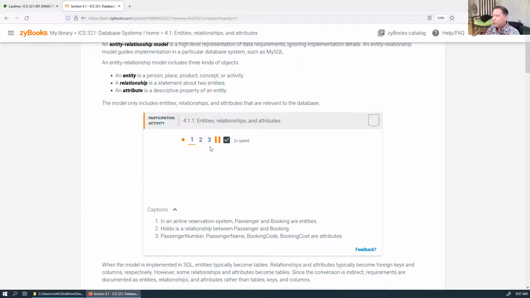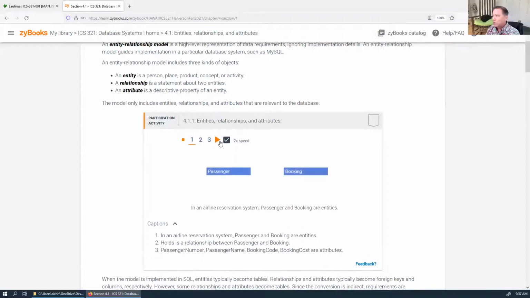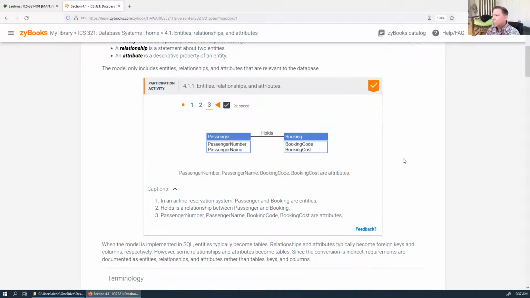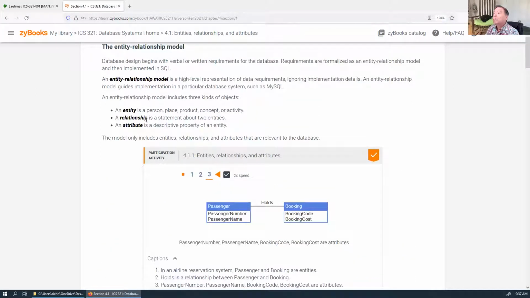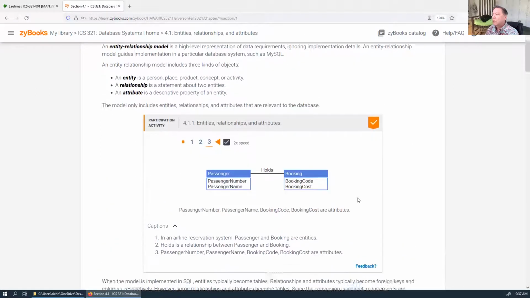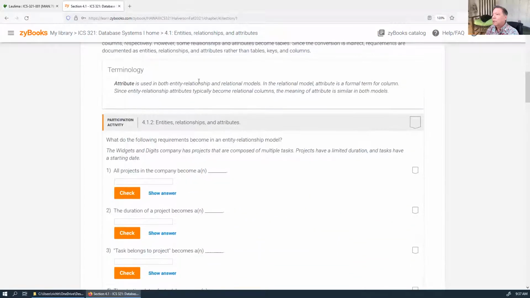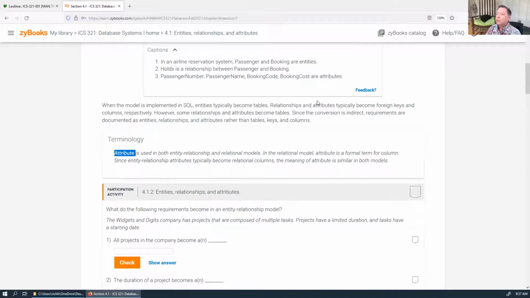You should click through this to get the points. Okay, so an attribute: there are terms that mean the same, similar, and actually different things in these different languages that we're learning.